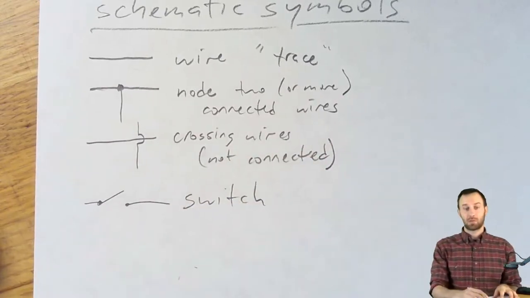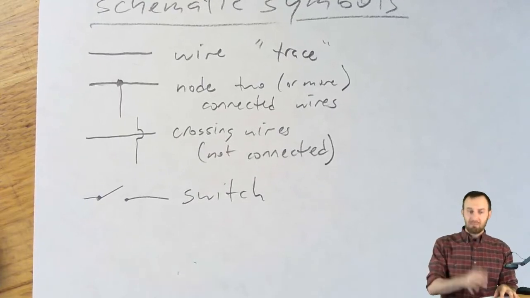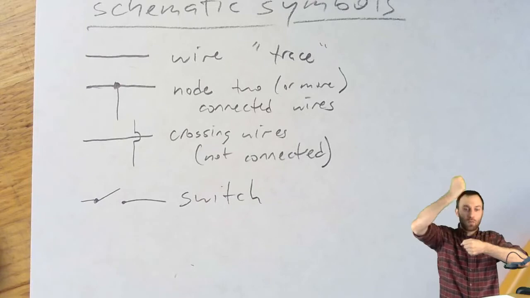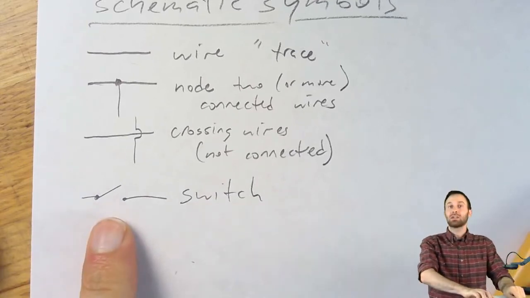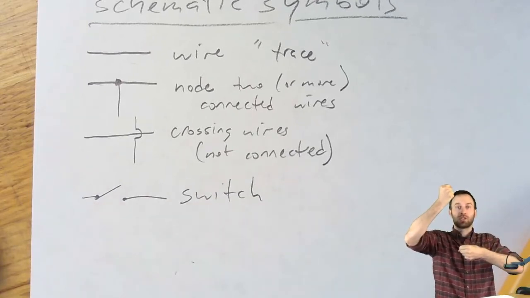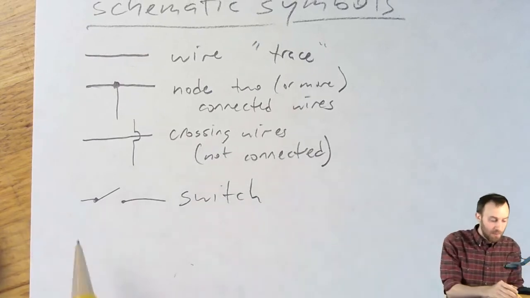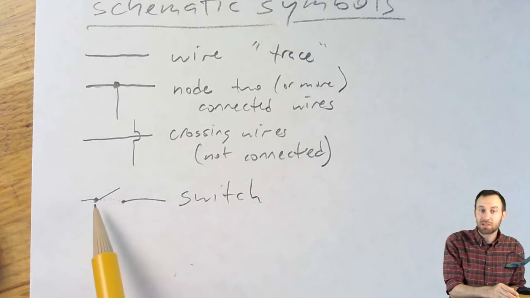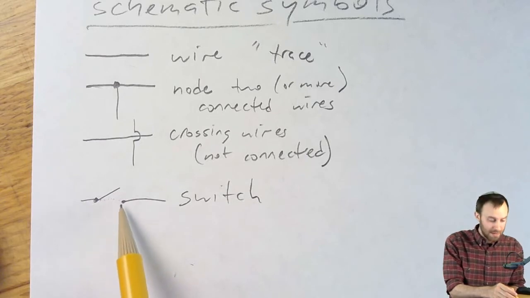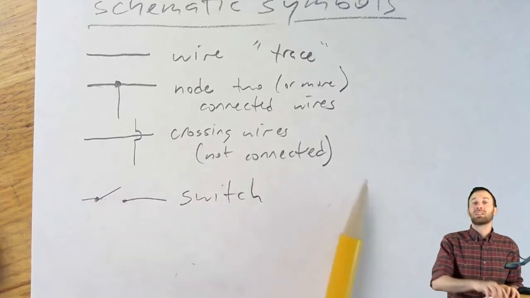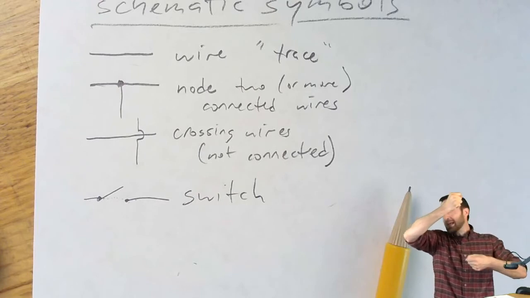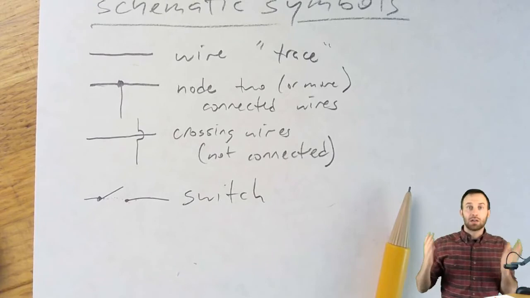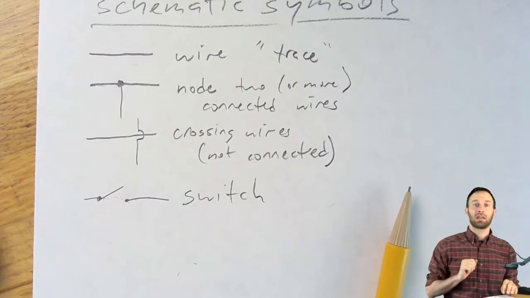Now, there are many types of switches. To begin with, we're just going to say, that's a switch. It can either be like this or like this. I've drawn it here in what's called the open position. When it's in the closed position, power can go all the way from here through the closed part, I drew a little dotted line to indicate that, to the other side. When it's in the open position, power cannot get across because there's a gap. And we are to understand that if there's a gap, power is not able to flow.